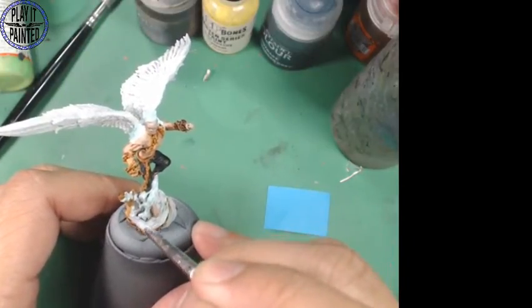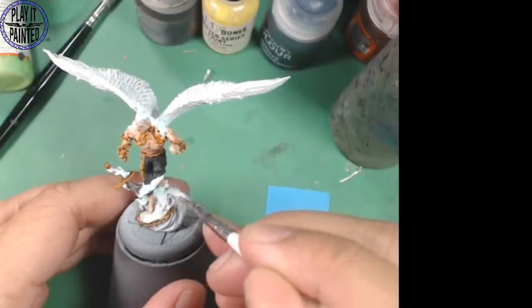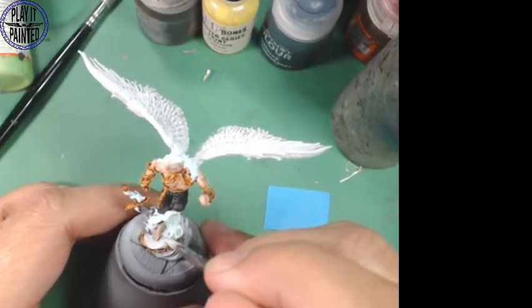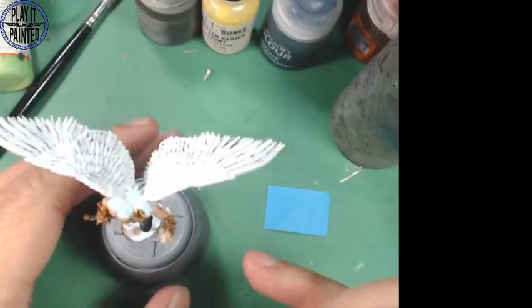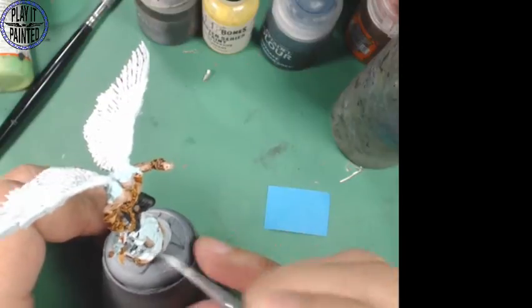It's pretty old school. I don't know. Like I said, I don't find this model to be very impressive as a sculpt. It's kind of a cool theme, I guess, for Father Mendoza.